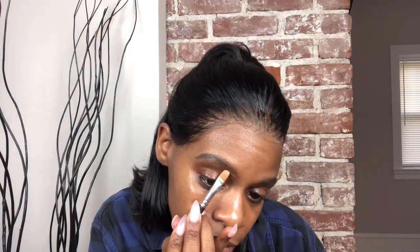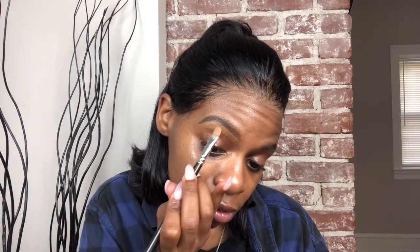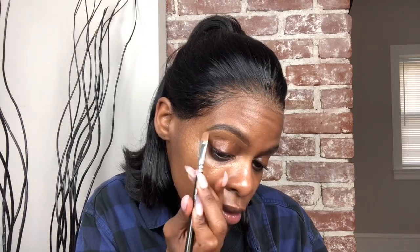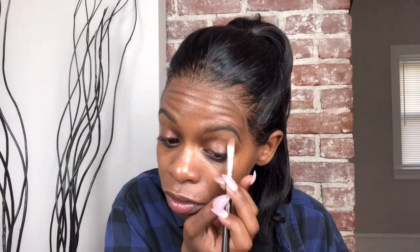So moving right along, right now I'm doing the LA Pro Concealer, and I use this in the color Toast. The reason why I use this is because I like my under eyes to be the same complexion. Oh, I forgot, I use my MAC brush for my under eye. I will link everything below if I forget, I promise I will.